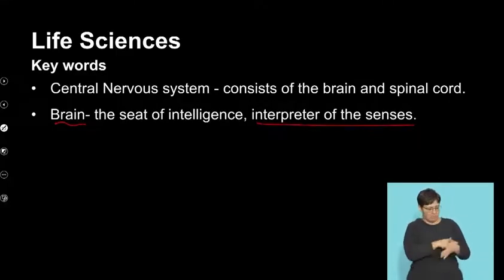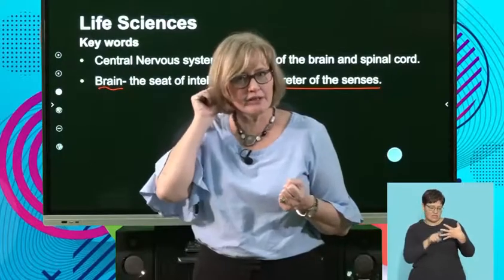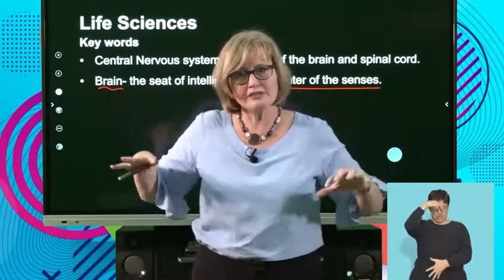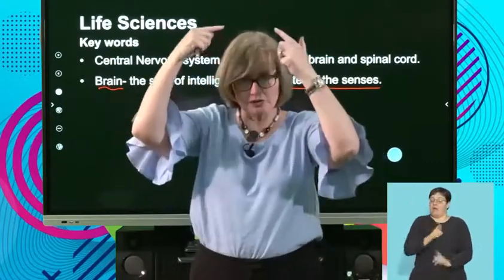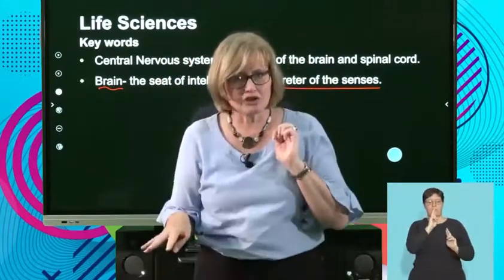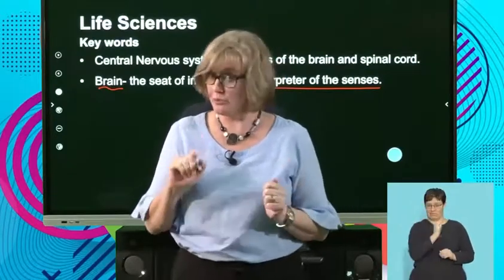What are the five senses again? It is smelling, it is tasting, it is hearing, it is seeing, it is feeling, right? So all that information coming from the senses goes to the brain, it interprets it, and it reacts to it. Okay, so that is what the brain's function is, a very important function.